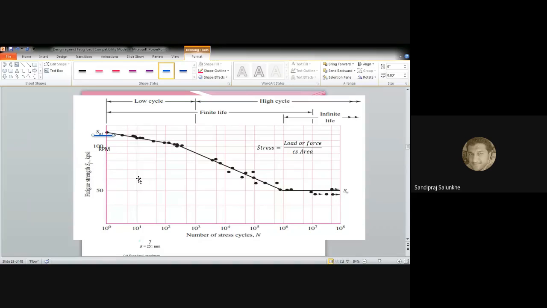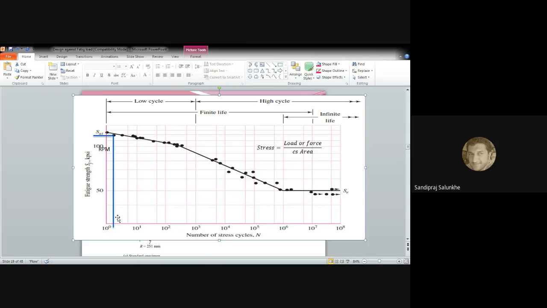So suppose this trace value which we have taken crosses the vertical axis. Whatever may be the value here, and related to that, if we take one more line and you want to measure the number of cycles, whatever value you get on the x-axis will be the number of cycles sustained by this standard component.